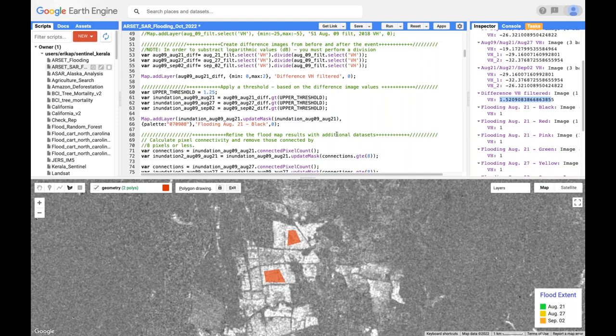And we'll see a little bit of that on the third session of this webinar series, where we're looking at detecting oil spills with SAR. So what happens when there's an oil spill? The surface roughness over the water that has oil on it is different than the surface roughness of the water that doesn't have oil.